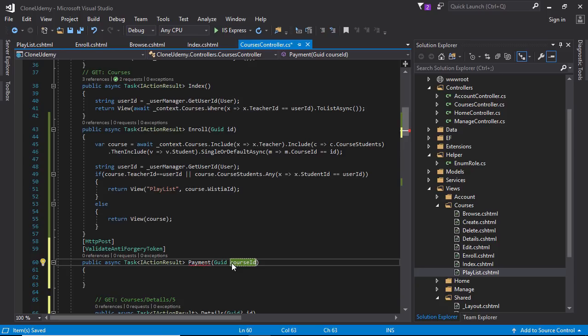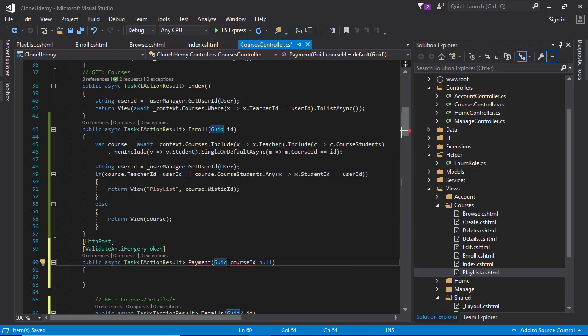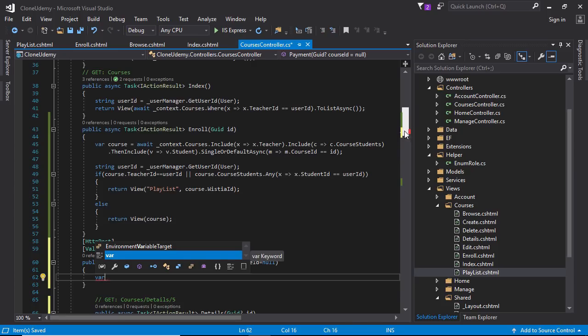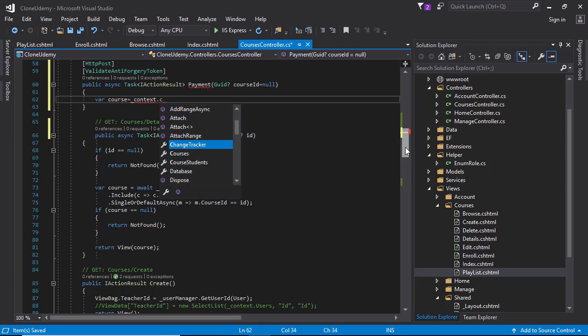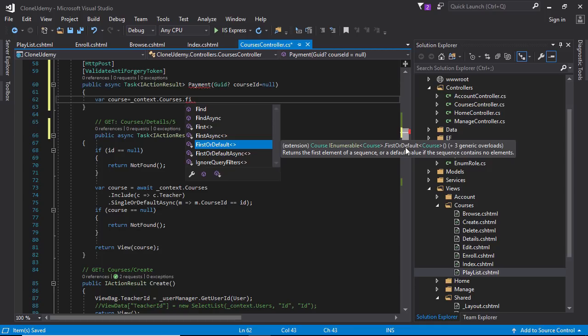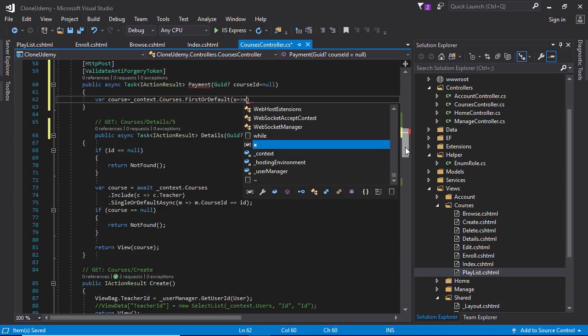Okay, and this is null, we can specify like this. Let's find out this course: var course equals _context.Courses.First(x => x.CourseId == courseId).